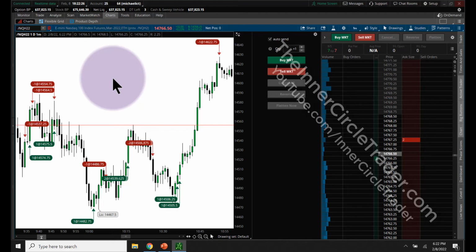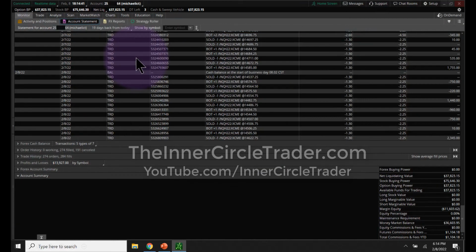Everything I'm showing you in this account is all one mini contract basis. Not more than one, just one, because of the leverage and the limitations of margin. It prevents me from doing so. Okay, as you can see, it's $37,823.15. And those trades that I showed you on the chart, here is that history, or whatever somebody was posting. Show us the history. It's not a live account unless you can show this area here. Well, here's the trades I've taken for today. Here was the initial trade here.